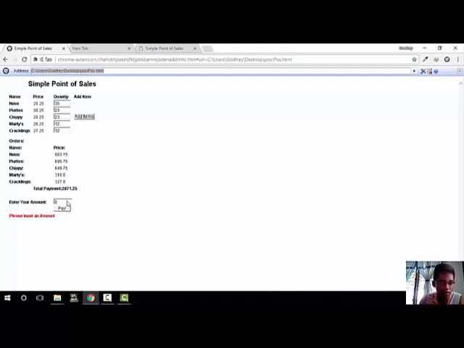So add items, then pay. By the way, if you don't want to buy a sample, piatos, you still need to input a value here. So if you don't want to buy, just input 0, and piatos here will become 0.